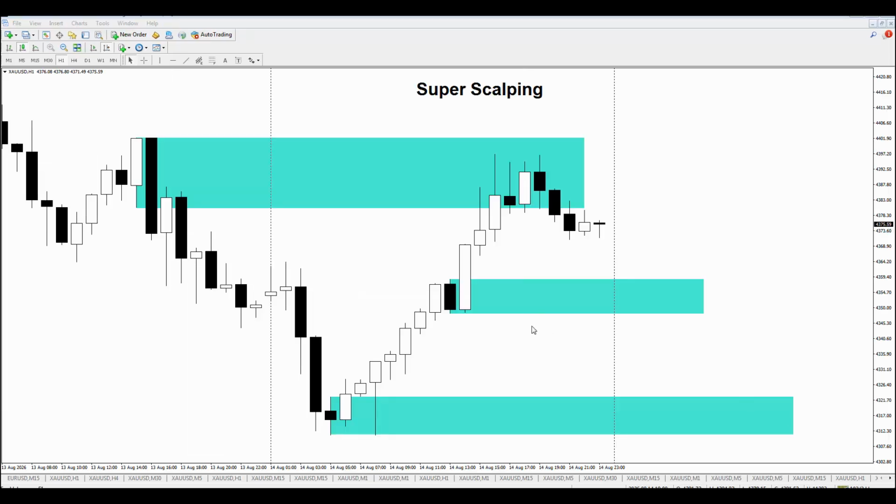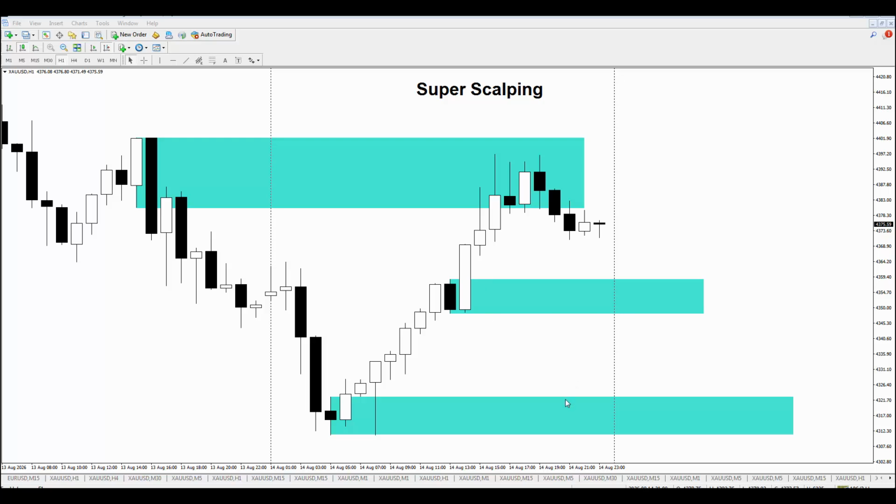Now I've changed the colour of the blocks just to make them easier to see. What we would have known before this market even started trading, we would have known that this was an order block, we would have known that this was an order block. This one we might not actually have seen, but now that we can see that that's there on the chart, we can actually mark the order block.